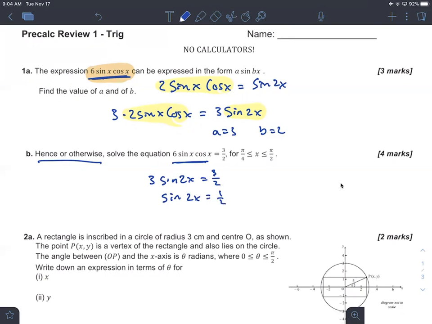Then we have to figure out the sine of what angle is 1/2. I'm going to think temporarily about the sine of theta instead of 2x, where theta is equal to 2x, just to think about a simpler problem. This is the problem I want to work out first. But notice that we are going to have to think about the answer in the interval of pi over 4 to pi over 2. There can be an infinite number of answers for trig equations, but they're restricting the domain here. Okay, so I'm going to make a little triangle.